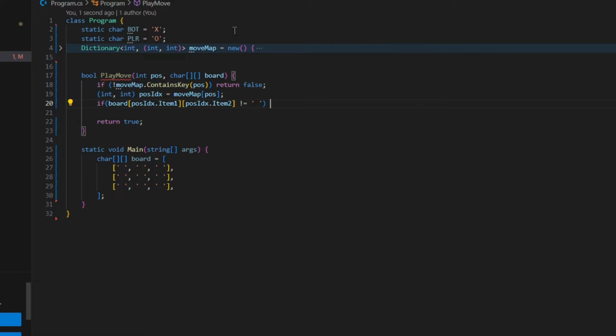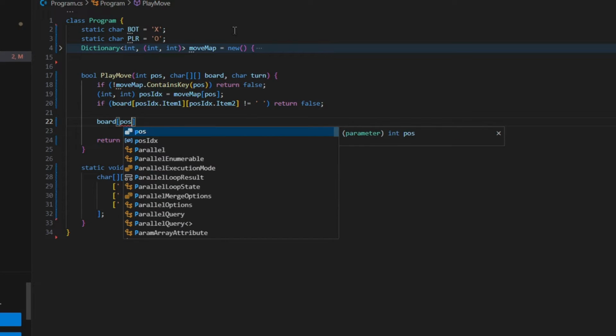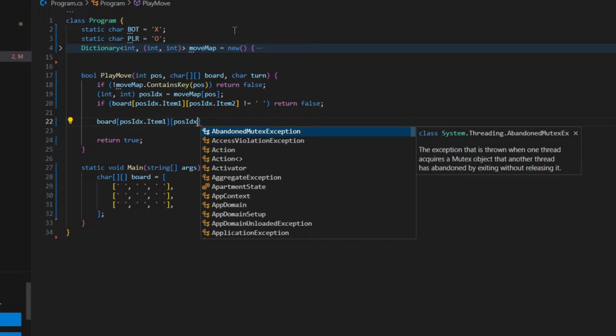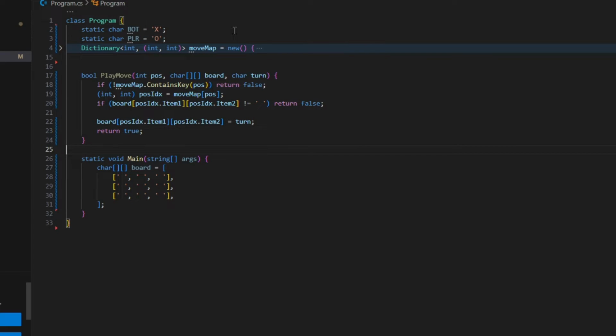This means that it's already taken, so we return false as well. Good. Now we need to play our move, so let's first take whose turn this is. So char turn, and we'll just do board at position index. I'm pretty sure there is a better way to do this, but I'm too lazy to search for it. Anyways, set it equal to turn, and we're done.